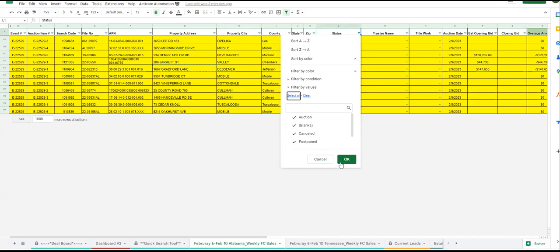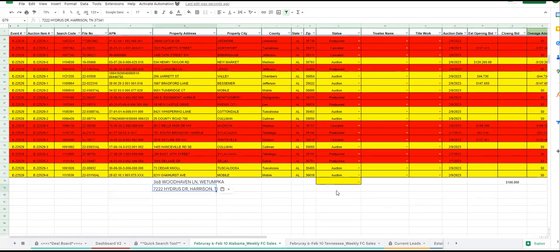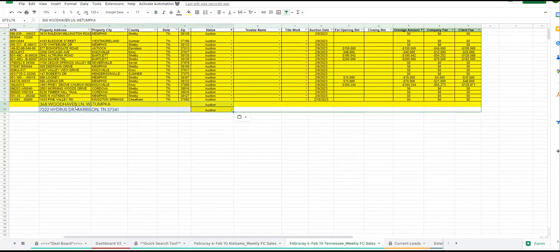So what I'll do, I'll select all, go to the bottom, and add this other email address, the address in here. I'll add the same status of auction so that it can find that it's an auction and we want to have the data. And let me add these two on the other sheet as well. So now we have the auction and the address is here. Now I will run the setup.